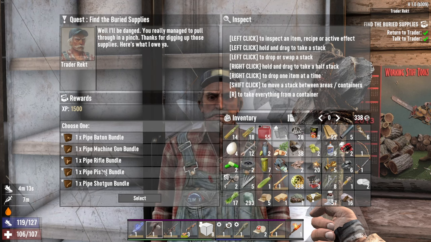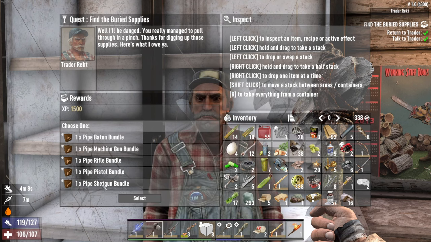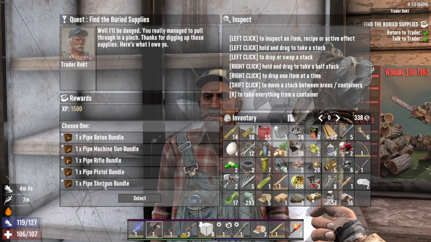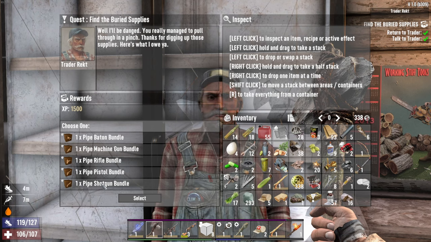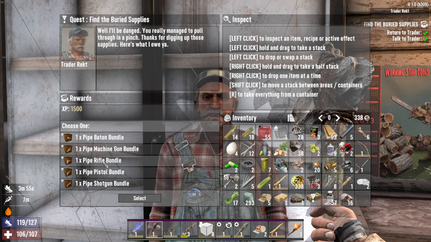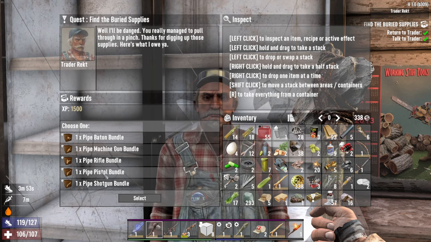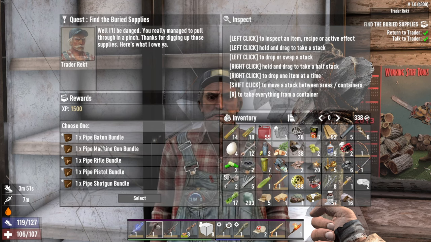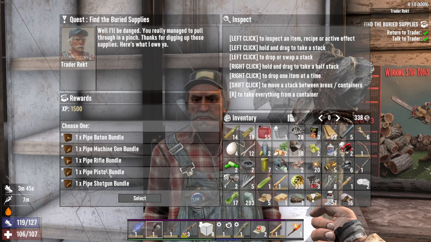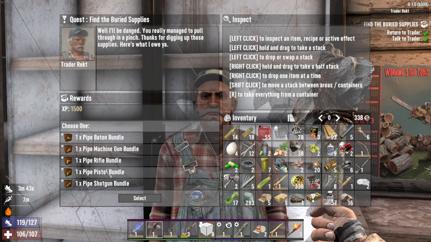Oh, hang on. Sucker. I need a pistol because I've got shotgun bundle. Got a pipe shotgun, but I could sell it, couldn't I? Shotgun bundle. I'll get shells for that. Pipe rifle. Pipe pistol. Machine gun I got. Pipe baton I got. What should we go? I'm going to have to go pistol, aren't I? Because I've got 18 rounds for that.